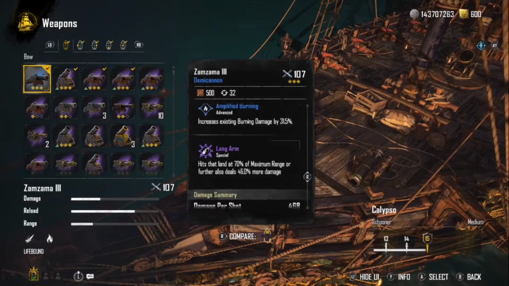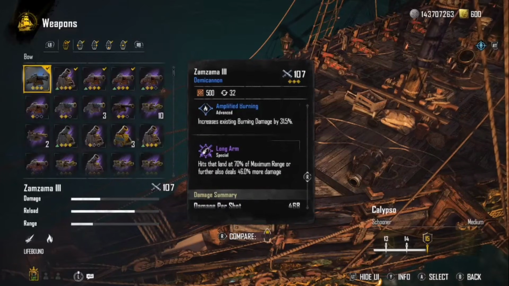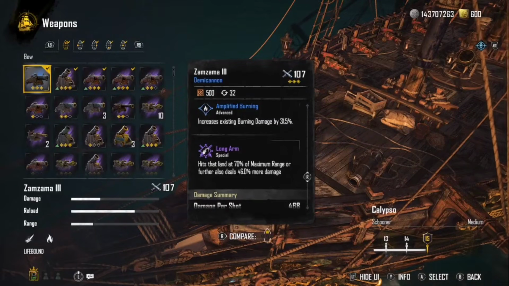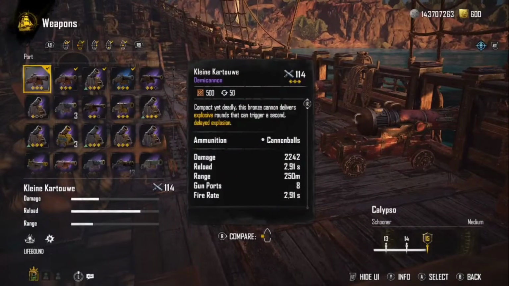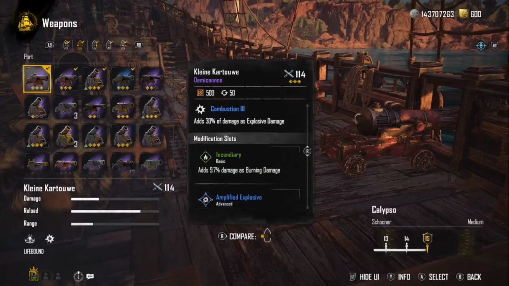So if you're shooting at a distance, now these are only 250 meters in range, so 70% of that, which most of your shots are going to be either real close or within that range, you're going to get another 46% more damage. Now same thing, I'm running Ouroboros armor on this. I would run the Buccaneer's Oath if I'm running with a team and we have a dedicated healer there. Then of course on the sides I'm running the Klein Cartois, and these have the Eminent Bang, Combustion 3.